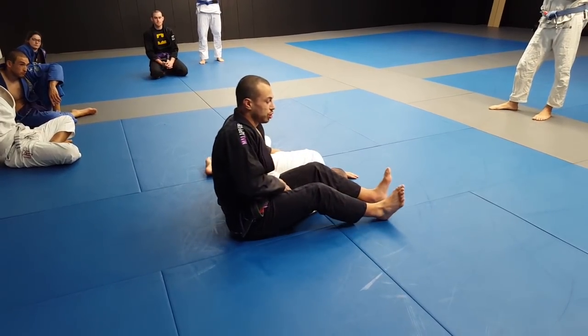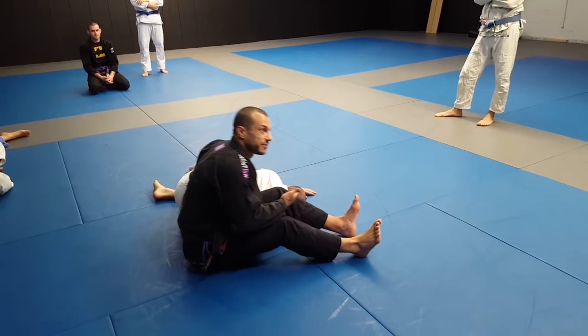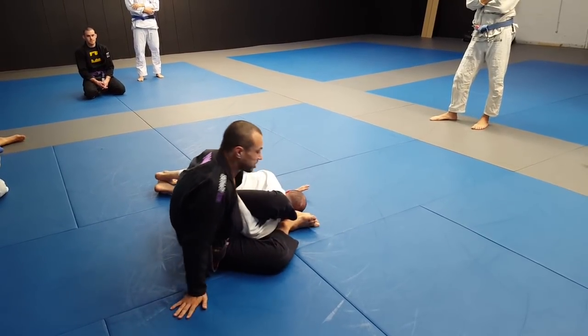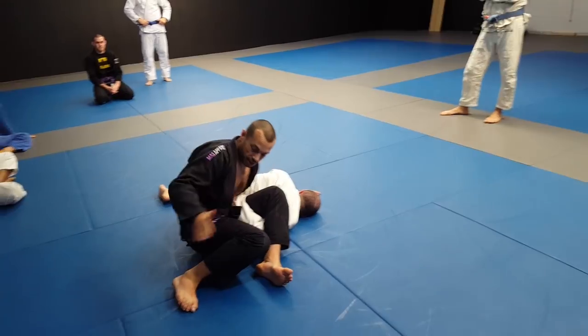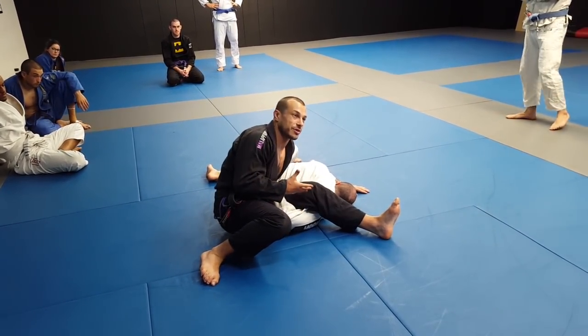Okay. If your feet are right in front of you, you can't get up. You can't sit forward. You have to actually go from being like this, straighten your legs, bring them all the way back so that the shins are not in your way. You can drive over the top of that leg. If this foot's in front, you're not going to finish your omoplata.